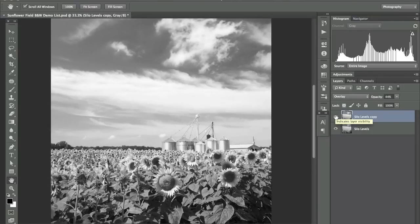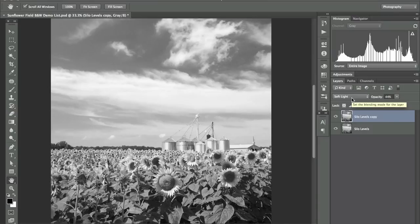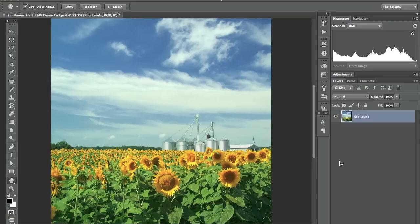So the convert to grayscale by itself is generally going to be pretty weak. It's going to require a little bit more adjustments after the fact. And this duplicating of the layer and changing it either to an overlay or, for a little bit softer effect, going to the soft light, will actually make a pretty nice black and white conversion. You can see, once again, we went from there to there. Adds a little more pop to the image. However, it's still limited. So I'm going to just go back into my history here, and we're going to go back to our color image, and let's try something else.